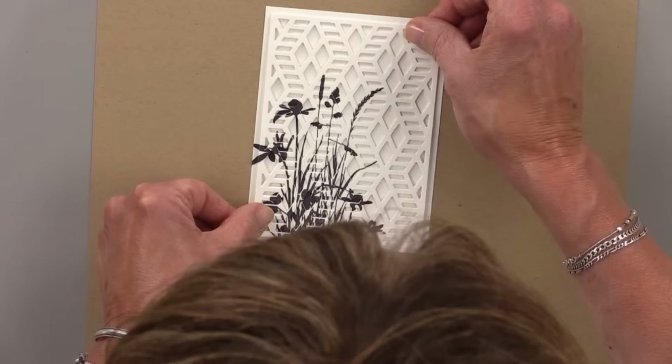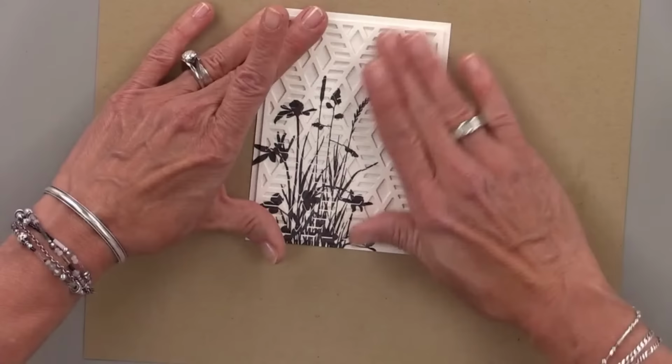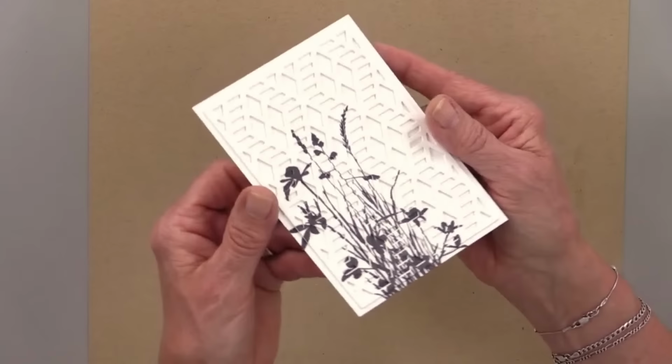And the other thing I love about liquid glue is it's really forgiving. So if you think, oh, that doesn't look right, I need to shift it to the left, I need to shift it to the right, liquid glue will allow you to do that. Okay. So look how pretty that is. But now you've got all that texture on top.